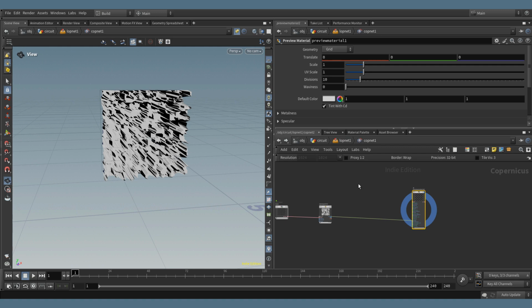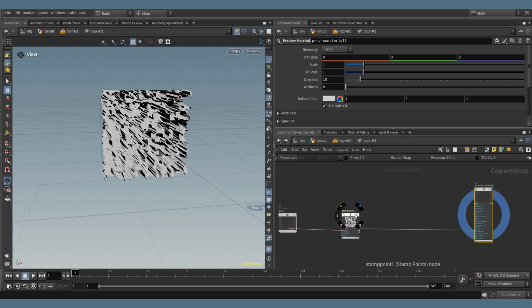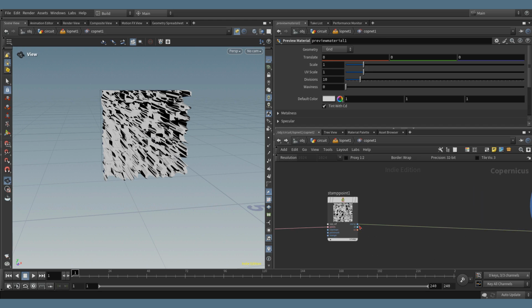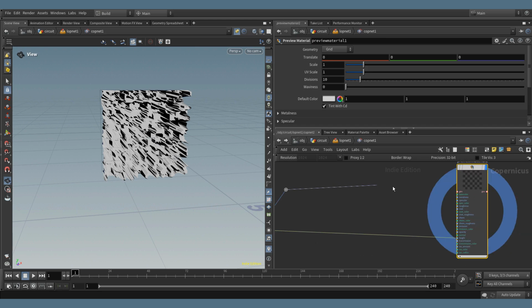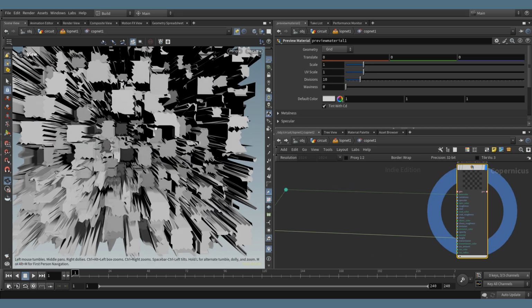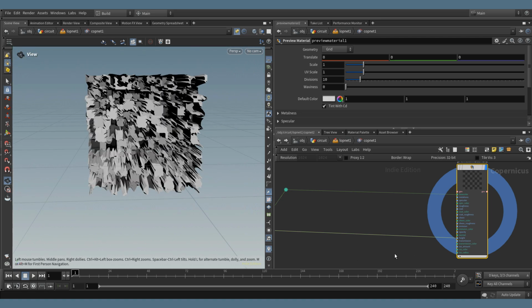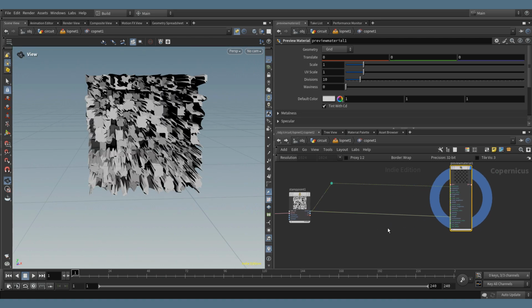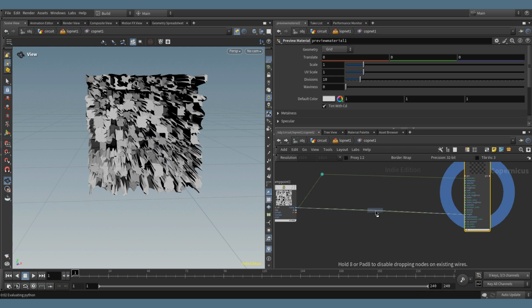But now it is true, I didn't actually set up the color, but just to make it easier to see, I'll output the black and white information that we saw here into the actual base color. And so that'll make it easier to see. And now one of the most important nodes that we're going to constantly be using is the remap node. And this is going to allow us to remap the values.